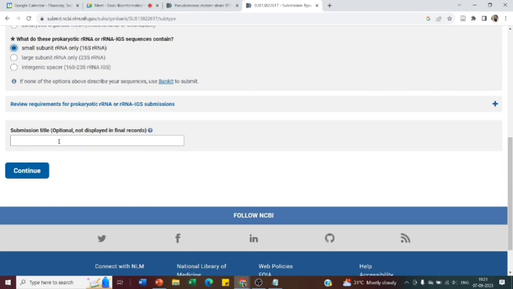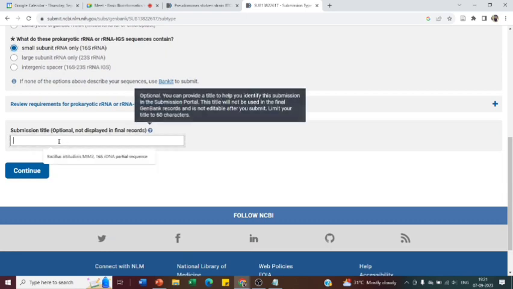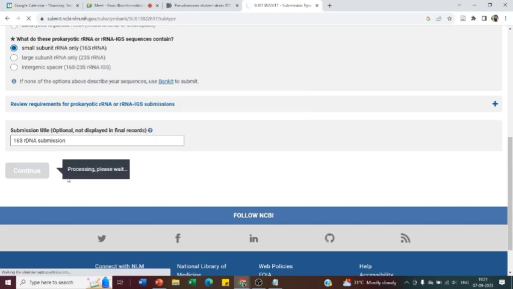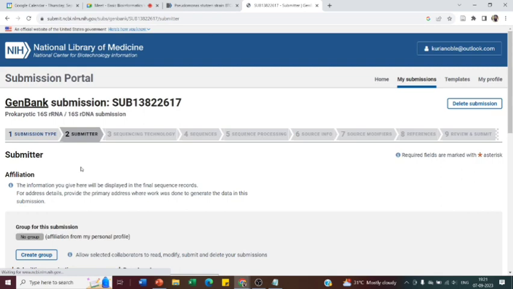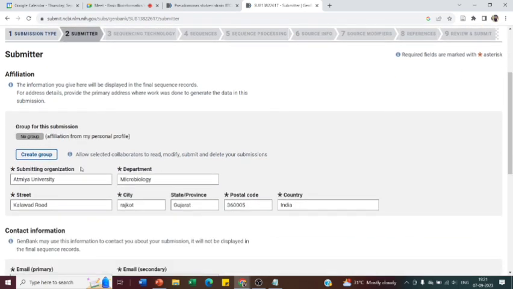So we can give a submission title. Any submission title you can give, for example, 16S rDNA submission. I am just giving a title. If any error occurs, they will not allow you to continue. Okay.